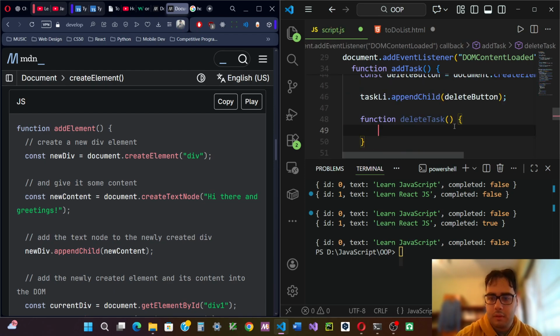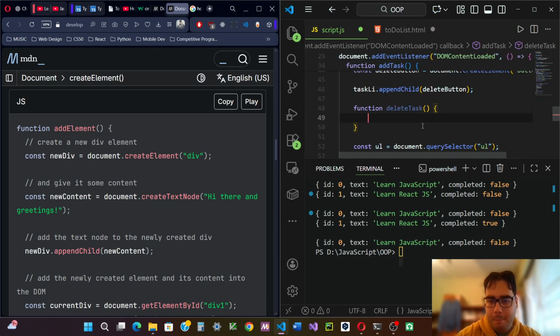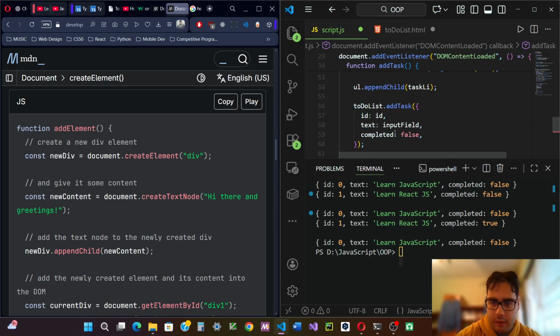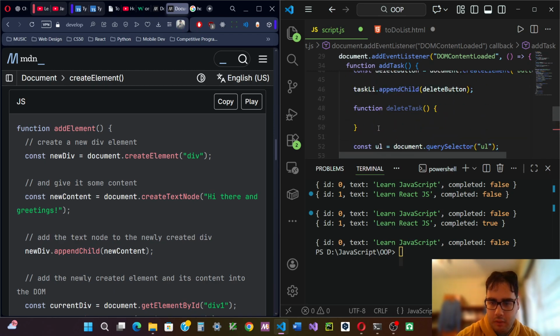Delete task. I need the ID. How do we get the task ID from that? Okay, let's just see if this works.